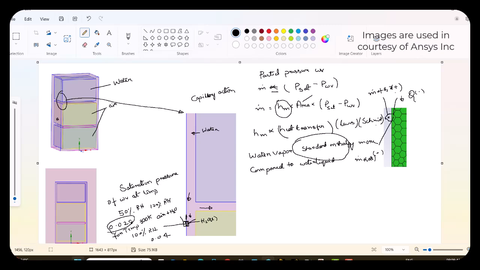So this is the physics we need to implement through the UDF, such that there will be addition of water vapor here, removal of heat from here, and removal of liquid water also from here. So the additions and removals would be in this way. This is the value through which we need to remove the mass of liquid water, add mass of water vapor, and similarly remove heat from the liquid water. For the removal of heat from liquid water, we'll multiply with HFG. So maybe I'll write here.